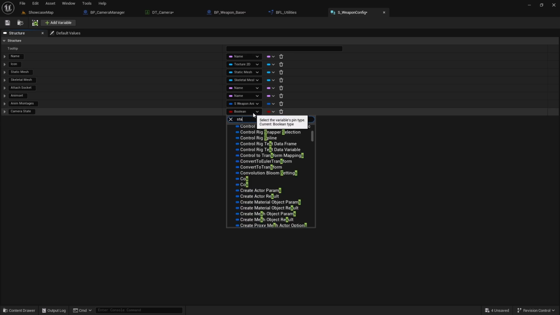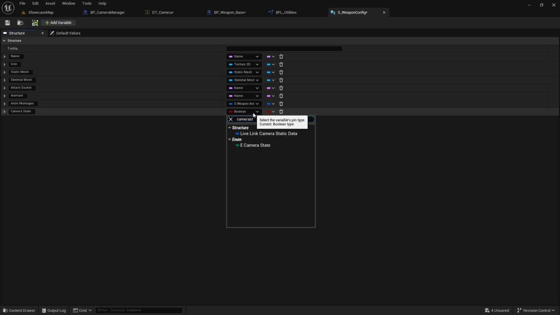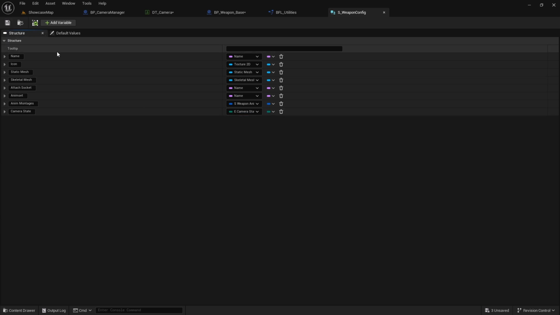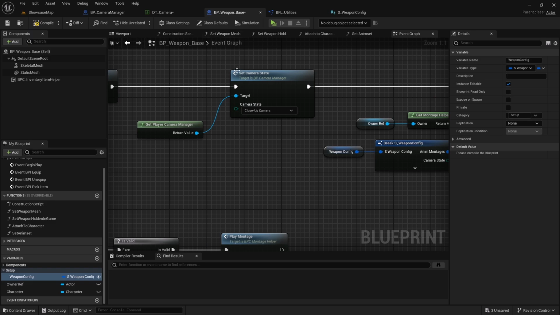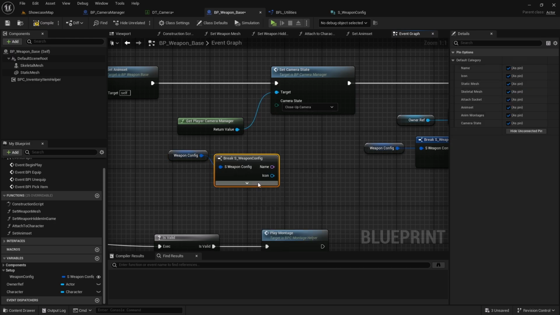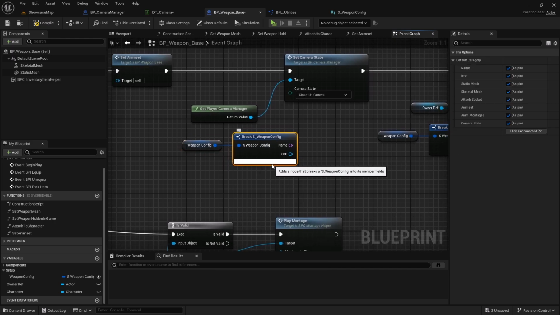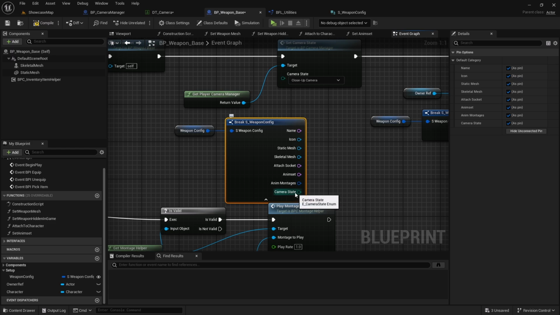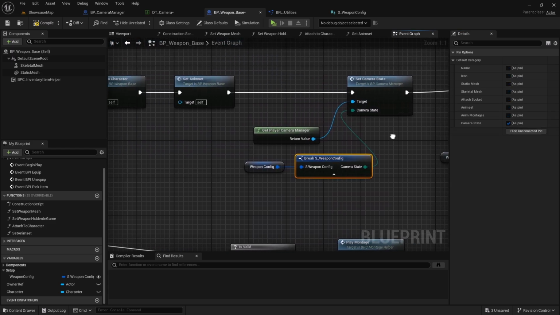This should be of type E camera state. Right, now if you go to the weapon base and get the weapon config, and let's break it, and here now I have the output called camera state, so I'll plug that in here.